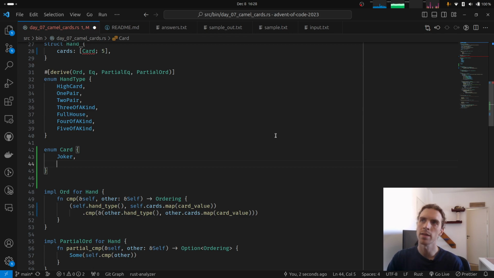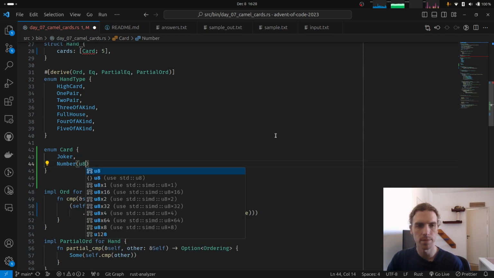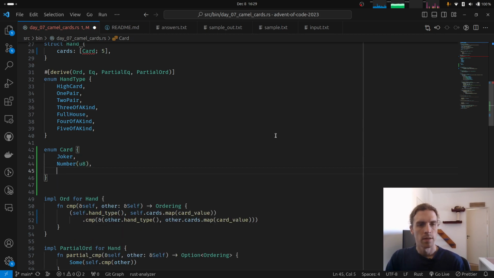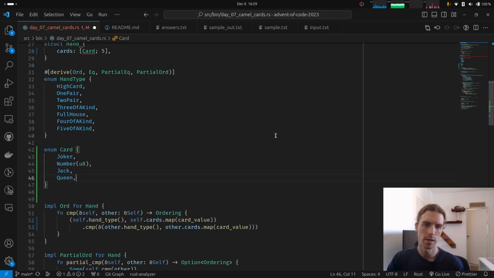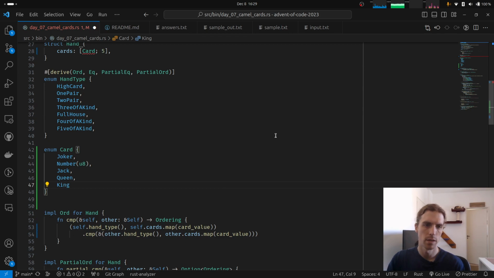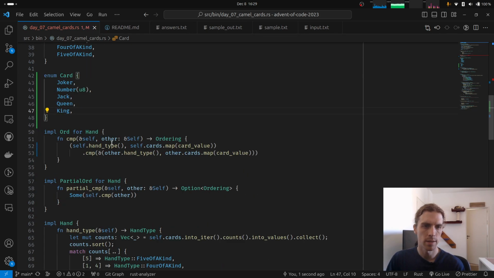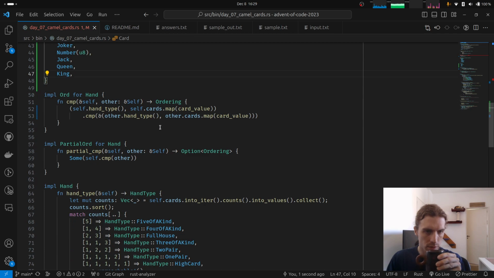So first comes the joker, then all the numbers, 2, 3, and so on. I don't want to type the numbers, so I'm just going to say the number types, from 2 to 10. Then we're going to have the jack, the queen, and the king. Okay, and I think that's it for the cards.